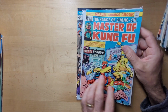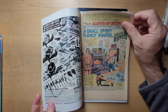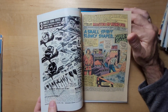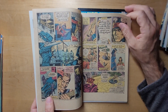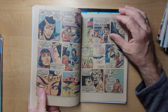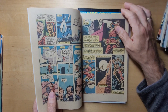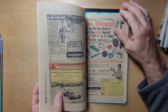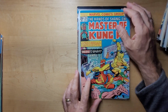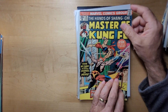This is number 28. A lot of these issues need upgrades, obviously. This is Ron Wilson, Ed Hannigan, Aubrey Bradford, and Doug Moench did the writing. So that's that one. And Fa Lo Sui, who's Shang-Chi's stepsister. All right, so that's number 28. And then we have 29.